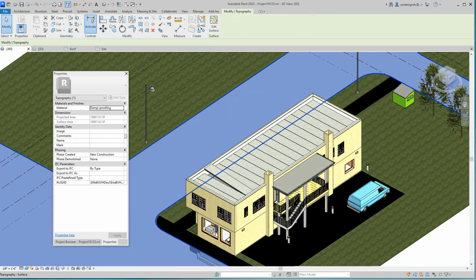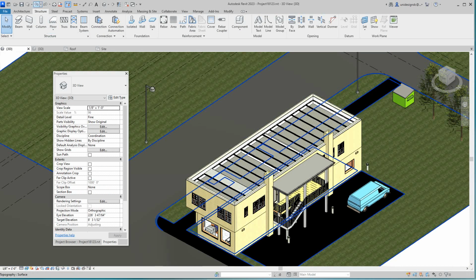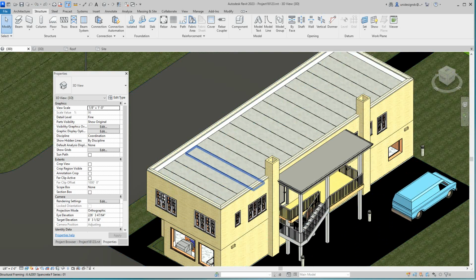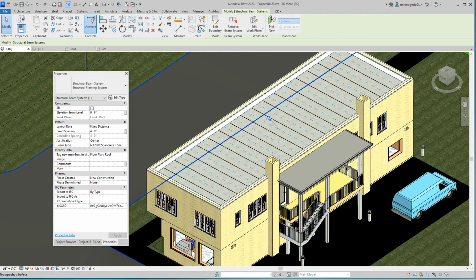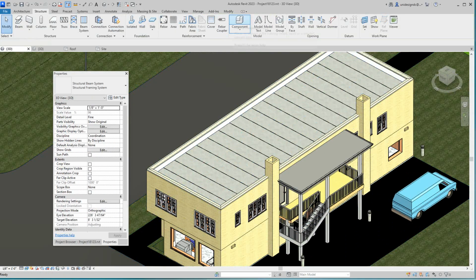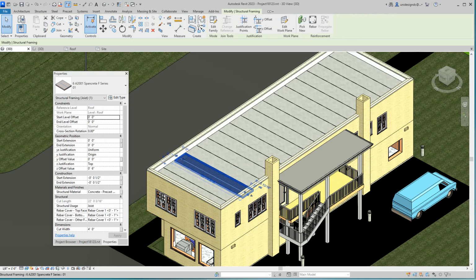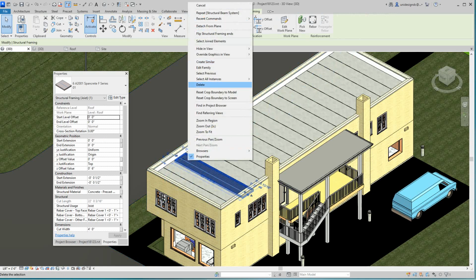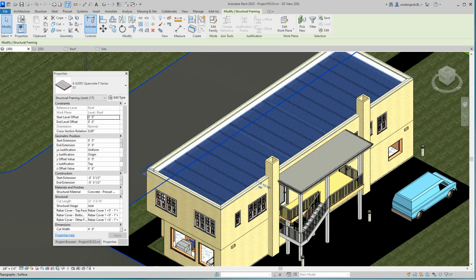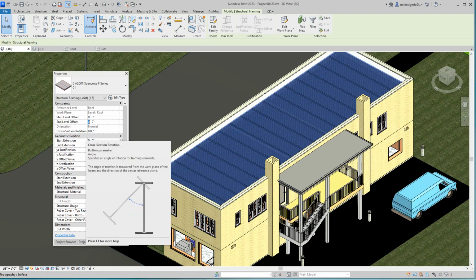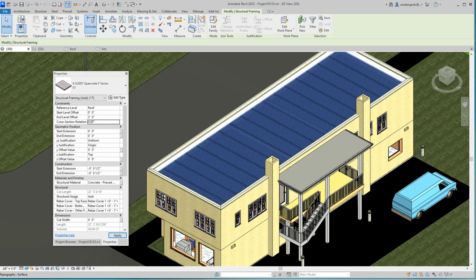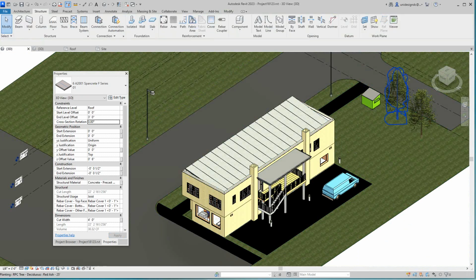Now to do even better with that, I'm going to just undo it. I shouldn't have done it that way. I'm going to do that again. Okay. So I'm going to drop this beam system once again. I'm going to select one, right click, and select all instances in the view. And then once again, we can change this to whatever the slope is you're working with, or whatever the height is. So I'm going to say 3 here and click apply. So there's how you would slope this.